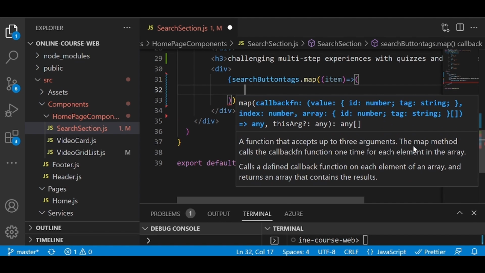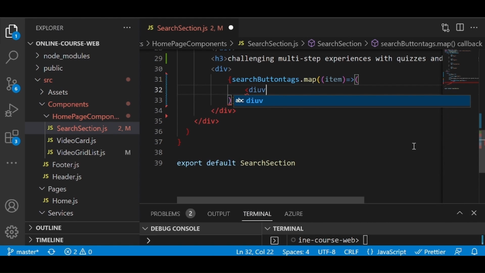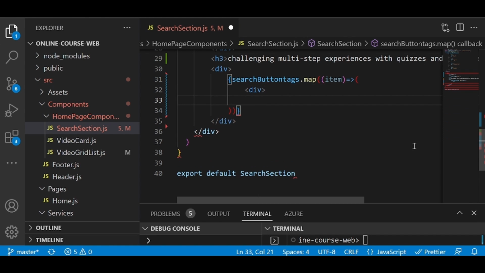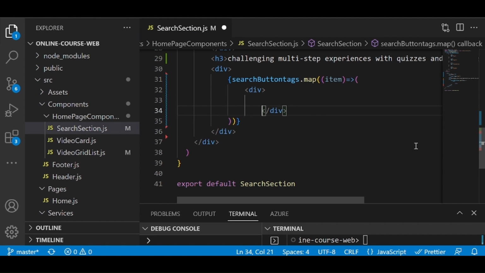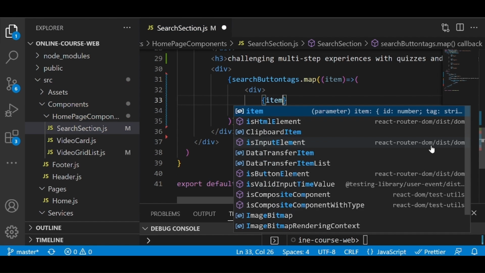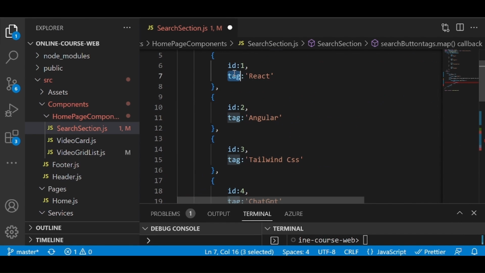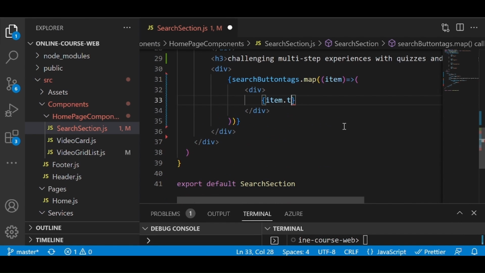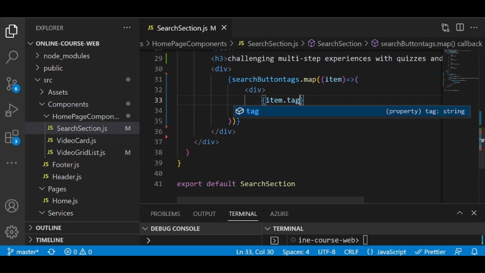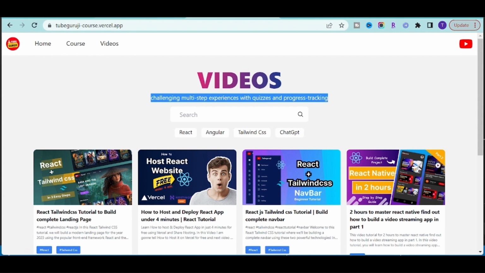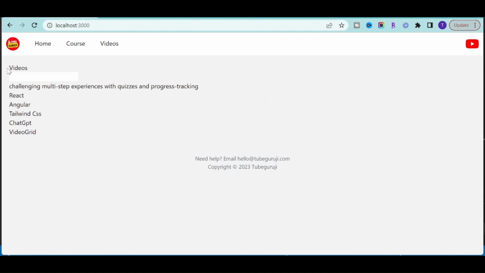Inside this circular bracket you have to mention the div, and just wrap this div, and then you can put this tag directly here, like item dot tag. Okay, that's all. And let's see what we are able to see. So let's go to our application. We got this title videos, this input, this text, and these buttons as well.